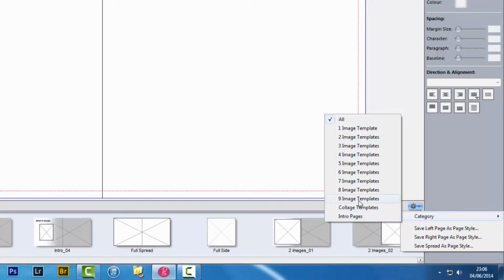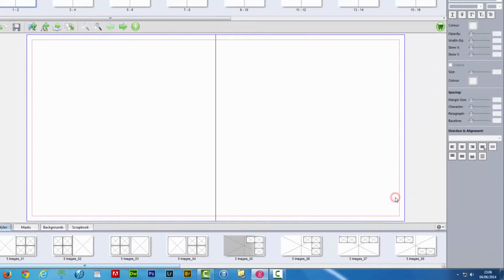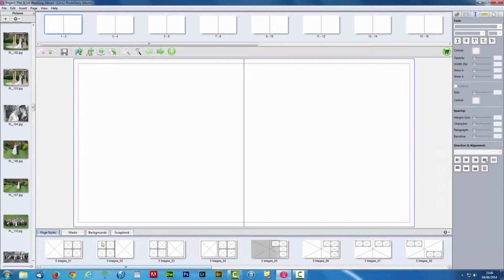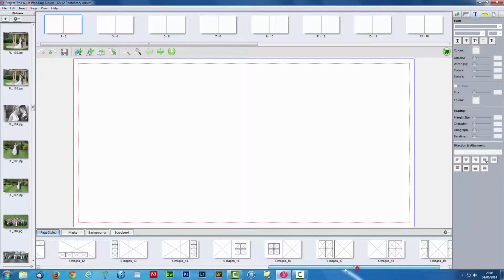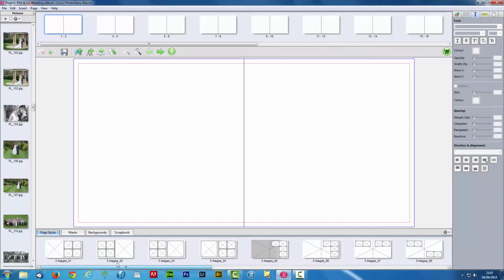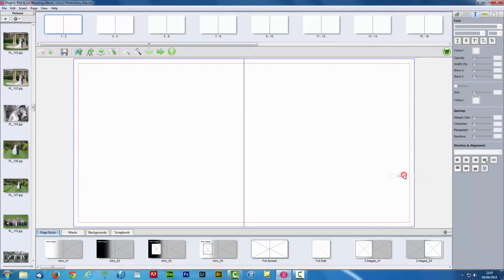Intro pages, 9 image templates, 8, 7, 6, and so on and so forth. I'm just going to select the 5 for now. What that does is it simply shows the 5 image templates at the bottom. So rather than scrolling through everything, you can quickly access the ones that have 5 images on there. And if I go back to the category and select all, everything reappears again for us.